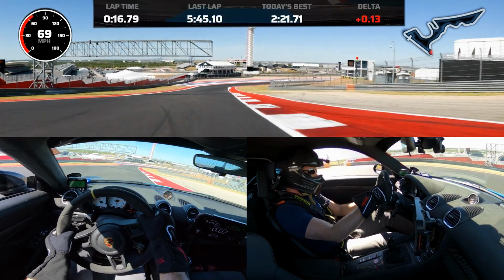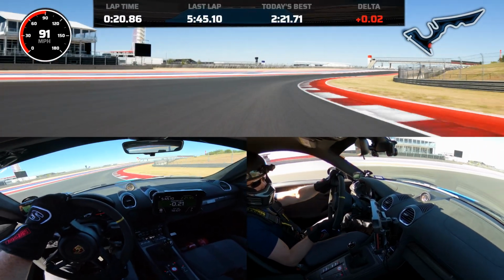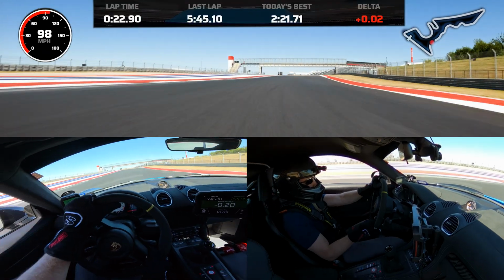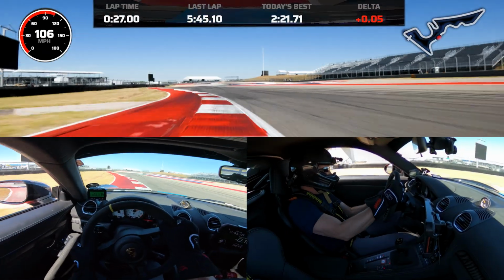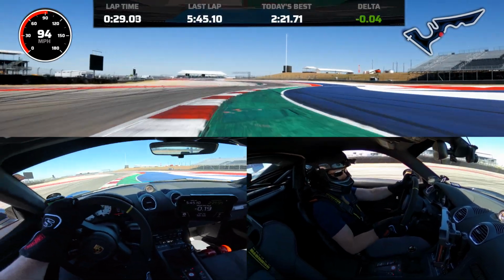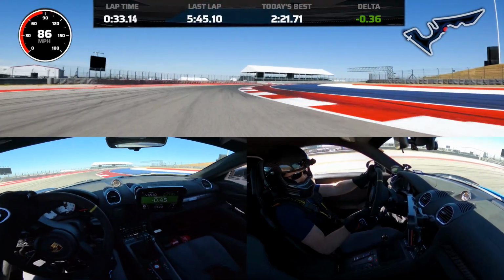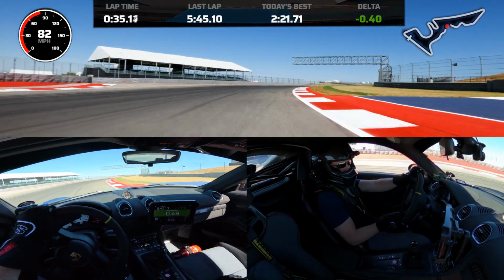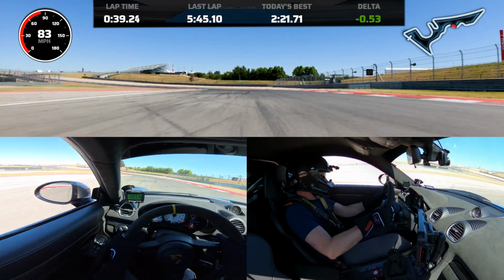It'll be cooler outside. That's going to help me, and I'll be more committed. I should be able to do the same thing again through the S's, and then I just have to work on getting through the carousel faster, committing to 19 and carrying that speed down that back straight, or that short straight. And hopefully I'll crack into the 19, so that would be great if I could get through that weekend with a 19.